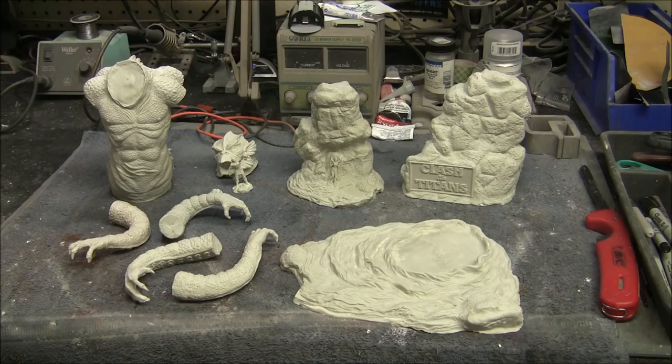Welcome, everyone, to part one of our Clash of the Titans Release the Kraken build-up. I mentioned I was going to be doing this build-up series here on the channel about a week or so ago, and I just got the kit a couple of days ago. It came in the mail. I picked this up off of eBay. It was a little bit expensive, but once I saw it, I decided I really wanted to get it. These kits are really rare now.